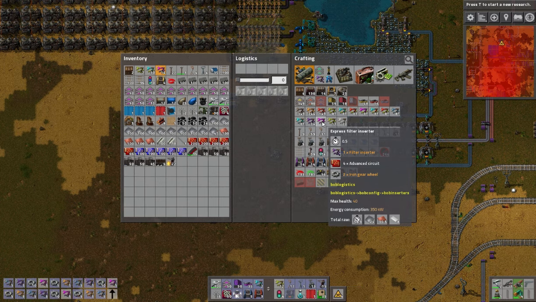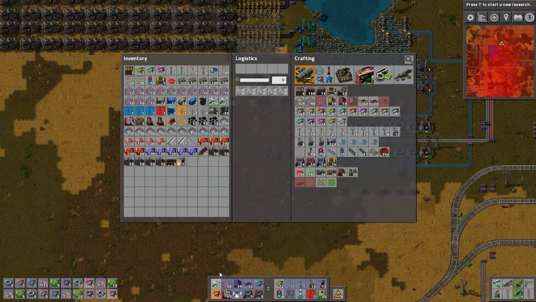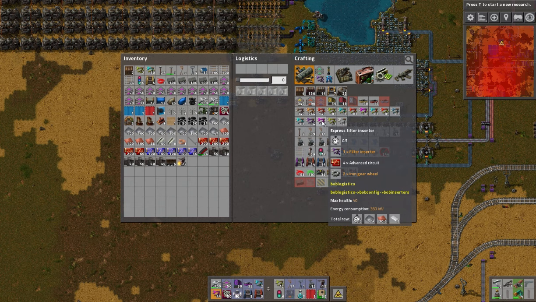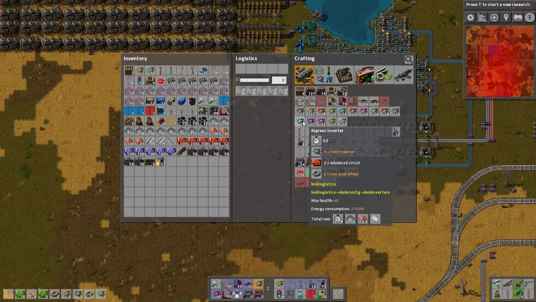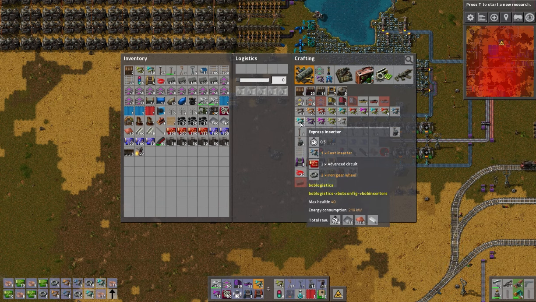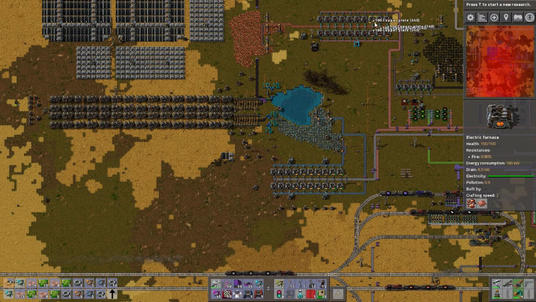Express filter inserter. I'm going to put these in my hotbar. Express filter inserter right down there. And how many do I have? 44. Let's do an extra one of those. Let's get myself a bunch of express inserters. And then what do I need? Looks like I need pretty much copper and iron again.